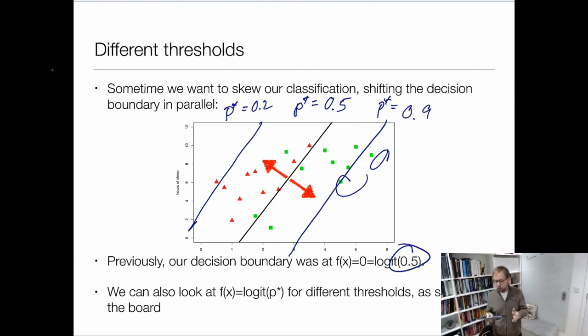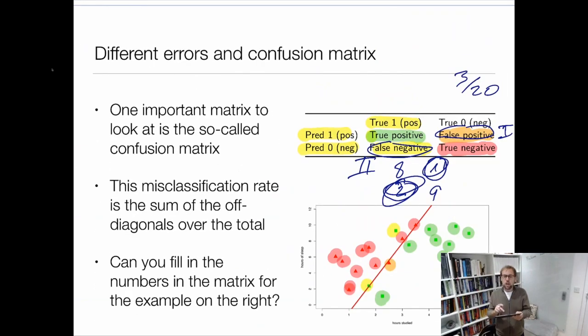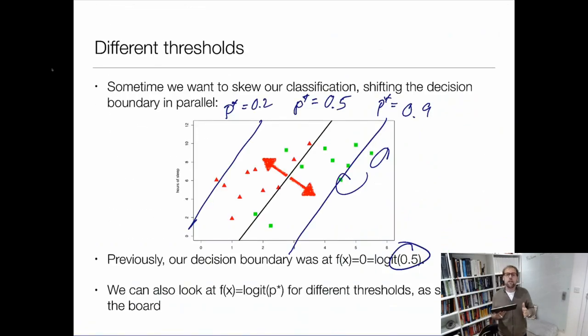So this is how I can set the threshold, and this is how I can control those two values, the false positives and false negatives, the type 1 and type 2 errors. This is when I predicted it was spam, but it was actually not spam. This was the important email which ended up in the spam filter, the type 1. So if I care a lot about the type 1 error and want to have it lower, I would have to set the threshold higher. Whereas if I care more about the other error, I would set the threshold lower. So this is one way of setting this threshold and adjusting those errors.